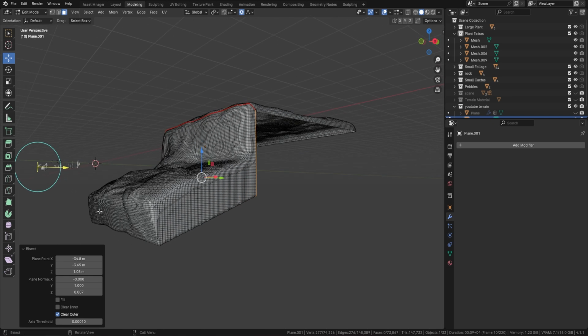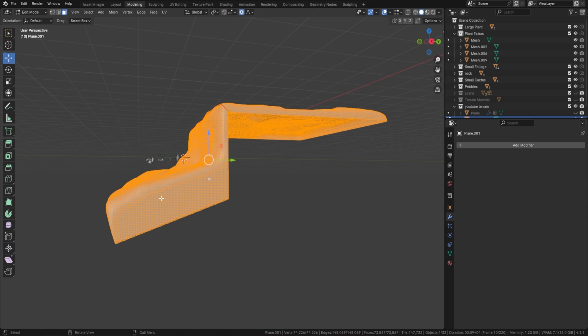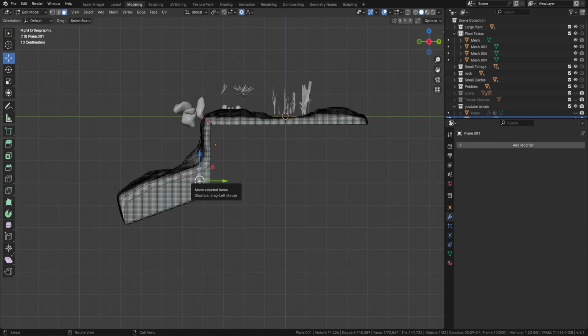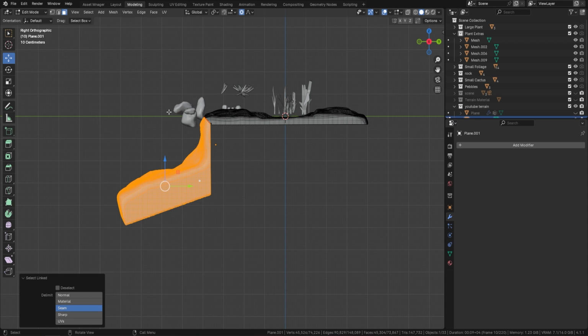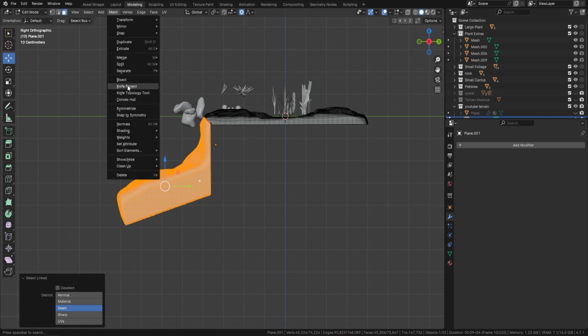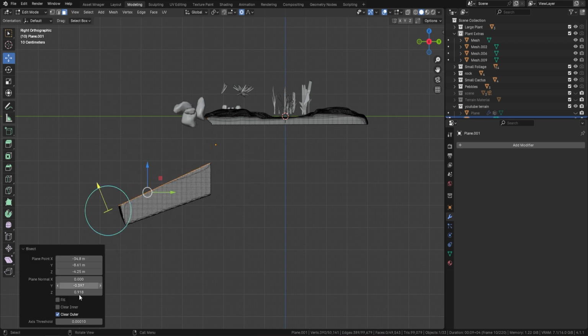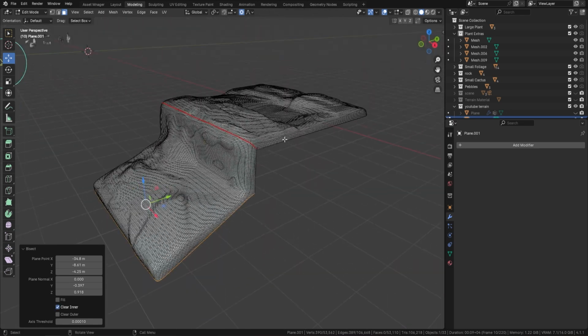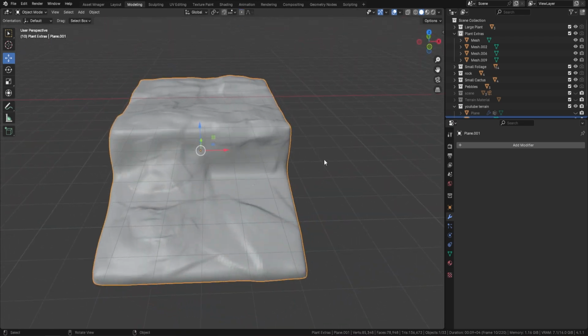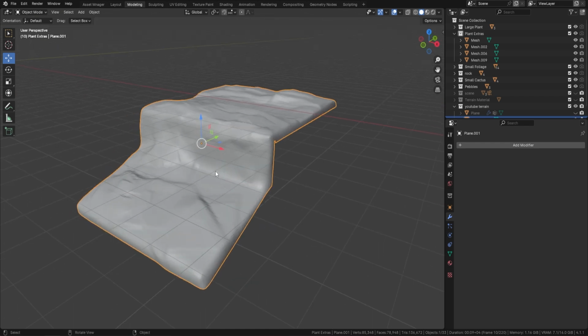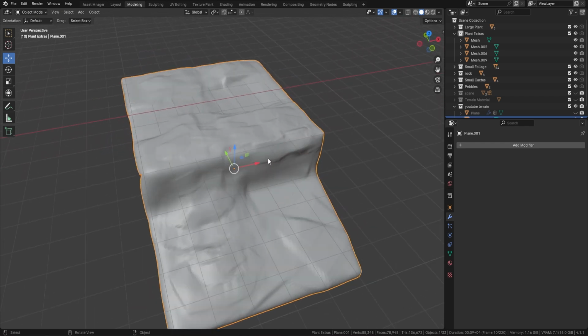I don't really care about this front section here because I am just showing you how to do this. So I'm going to come in again, and I've got to be careful now because I only want to select this part here. I don't want to select the whole thing. Again, make sure you select it only in face select. Then we're going to go Mesh, Bisect. I'm going to cut it straight across here like so, and then I'm going to clear the inner like so, and there we go. Now we've got this to actually work with, and you can see it's much lower now on the actual faces because we've got rid of most of the mesh. We've only kept the mesh that we actually need.